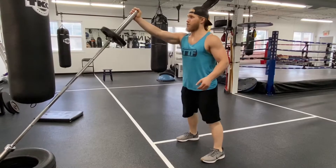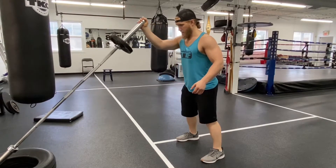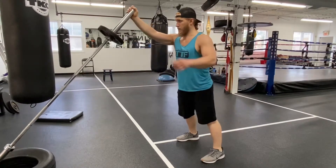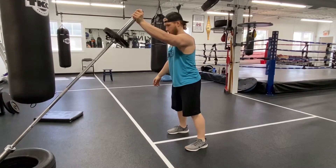Then my arm straightens out, comes up fast, come down steady, and then drive through it. It feels like it has more to do with the hip load — my glutes going up behind me and driving up — rather than bending the knees, and even more so than the shoulder press itself.